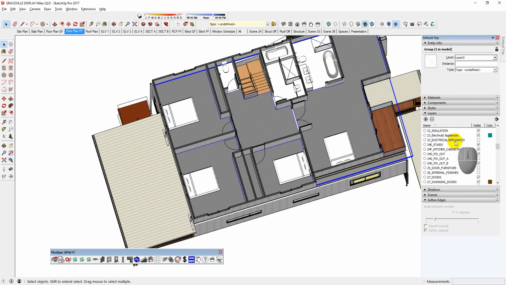And I would say, you know what, my floor finishes would go in after my stairs, after there. I'm going to put in my floor finishes, you know, after my fix out. I'm going to call it 24H. Okay, so I'm going to go plus 24H. Therefore it's sitting in the order that it would be built there, and I'm going to call it floor finishes.